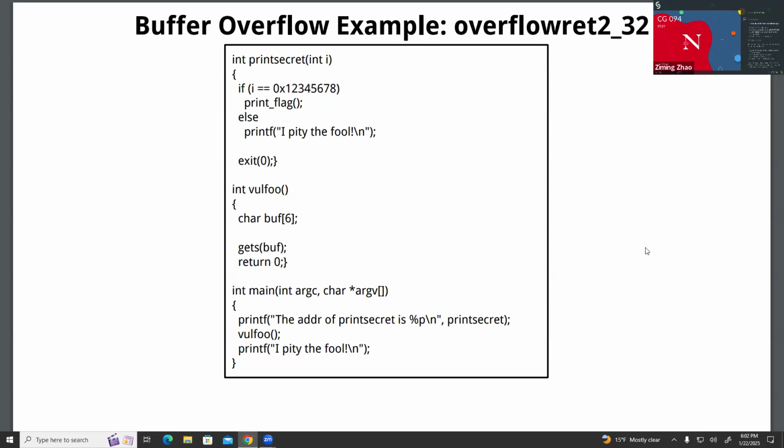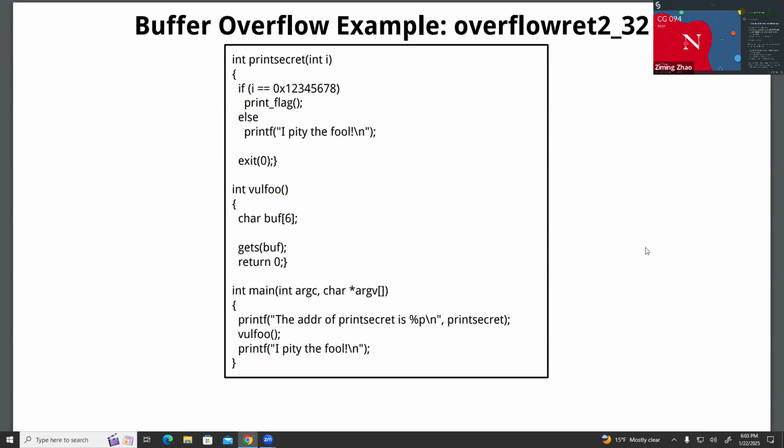So inside the vul-foo, we have a local variable buff. It's 6 bytes. At the C code level, it's 6 bytes, but I told you many times, the compiler may reserve more space for that. Then it calls gets, which is a C library function. Gets will get input from the command line, from stdin, basically, standard input. So in this class, I'm using all kinds of functions here. We use the string copy, we use the fgets, we use gets.